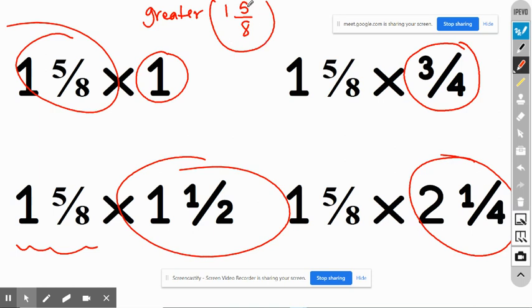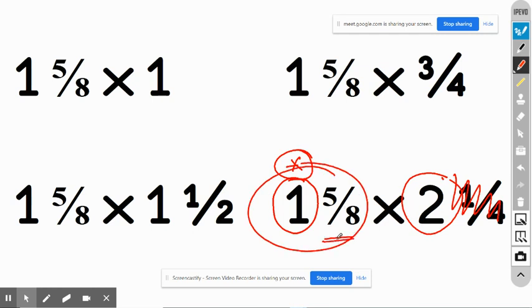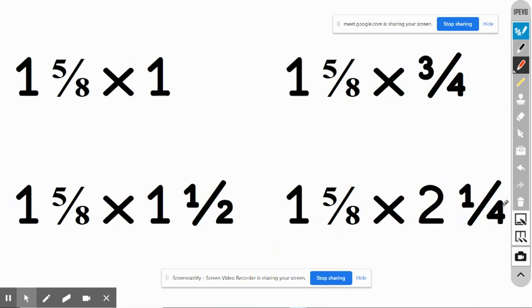When you multiply, you're going to get an answer greater than the 1 5/8. Very good. This is one of them. Why? Because I don't even need to worry about the fraction. This number is a 2. Obviously, I would have to multiply everything here, but if I were to multiply only the 1 times 2, it's already 2. So it's already over this, right? And I still would have to multiply the 5/8. So here it is greater than 1, so your answer is going to be greater than that.